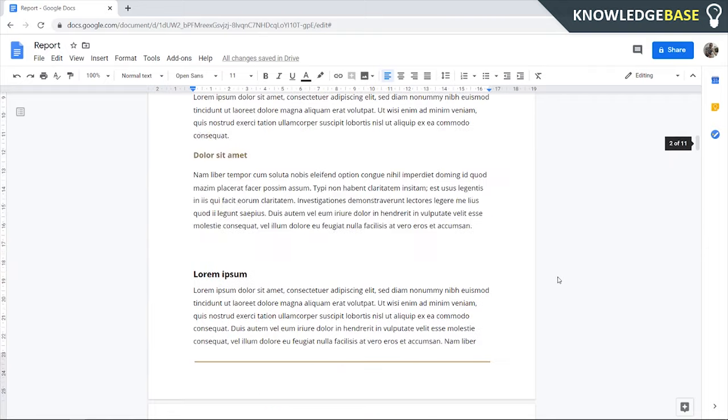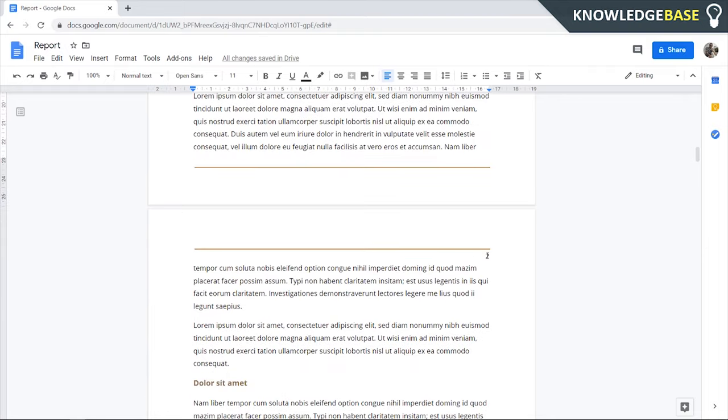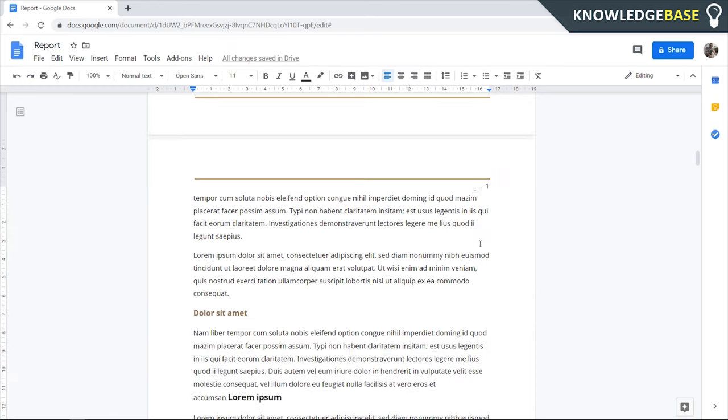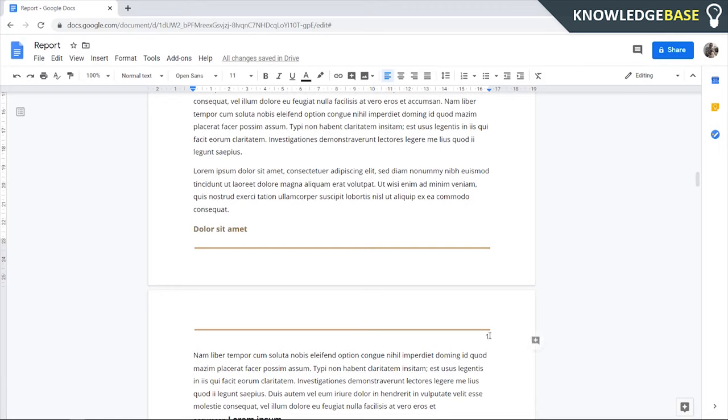But what I'm going to do is scroll down to the third page, and I'm just going to change this 2 here by double clicking on it. And I'm going to change it to 1. Now that is going to change all of the other pages just to 1 as well, which is very weird. But you can just go down and do it manually.